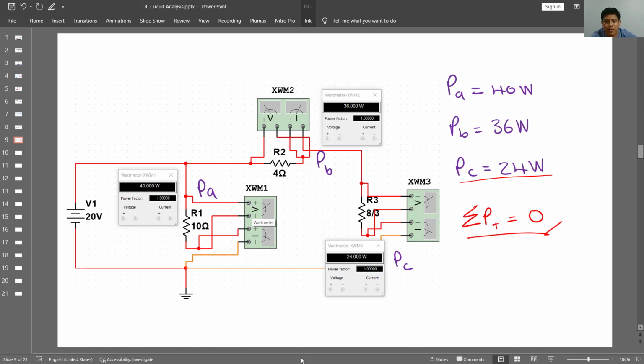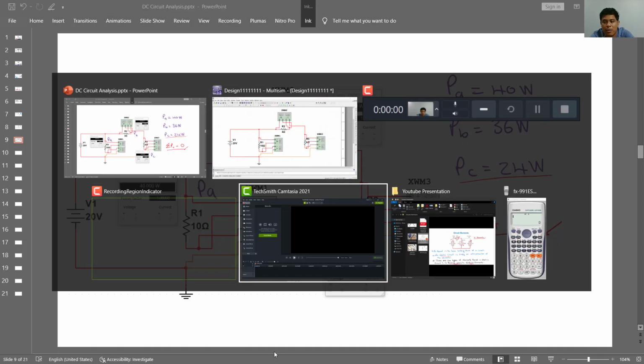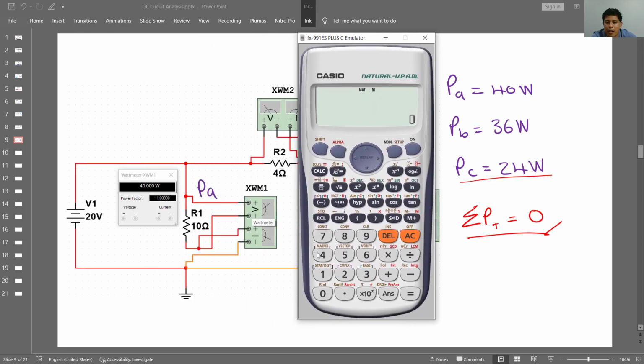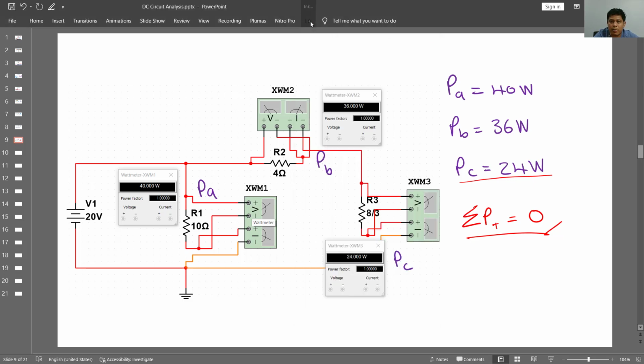Let me take my calculator here. Let me add the total power: 40 plus 36 plus 24, so I have a total of 100 watts. Let me put 100 watts here.